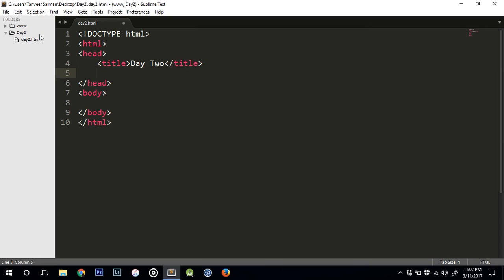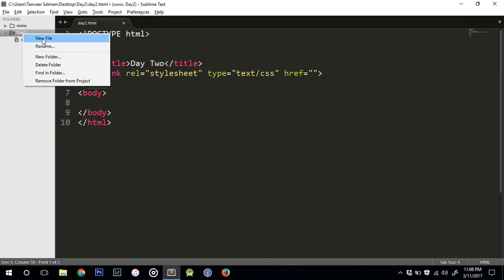Then I'm going to add a CSS file, and today we are also going to learn how to add a CSS file in our HTML file. So the CSS file goes right after the title tag, not after the head tag, but only inside this head tag. So I'll just write link and hit the tab button, and there you go, here it comes. Before adding a CSS file, I'm going to make a new file here.